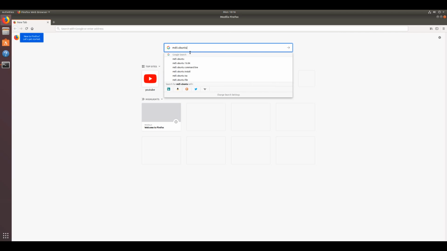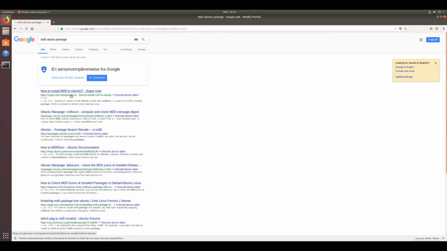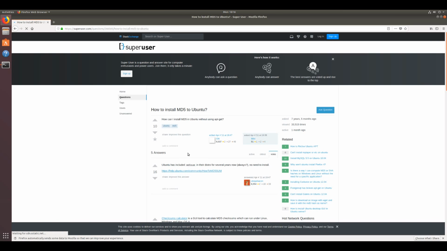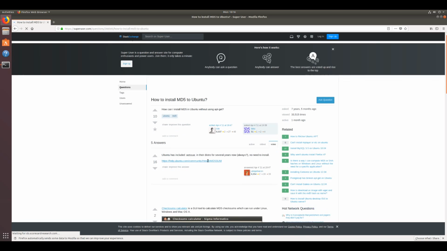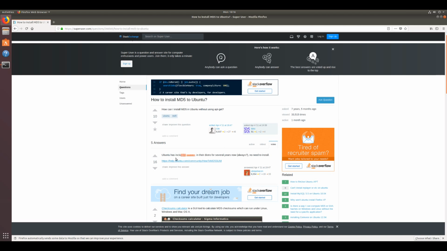MD5 Ubuntu package. How to install MD5 on Ubuntu. Superuser.com. Ubuntu has included md5sum in their distro. That's what it might be called on Ubuntu.